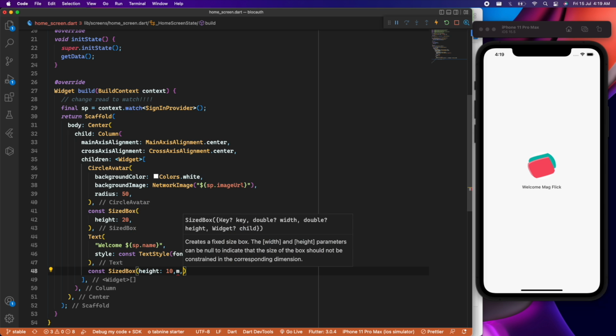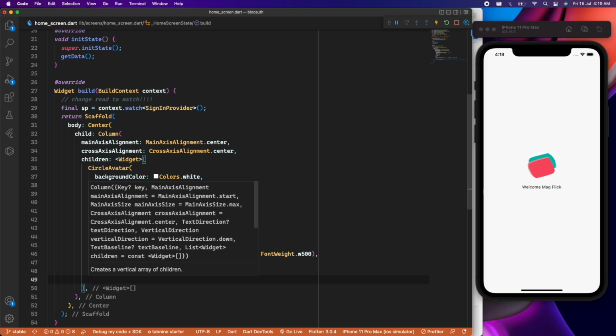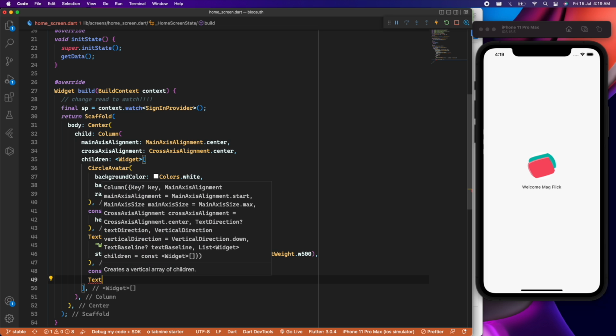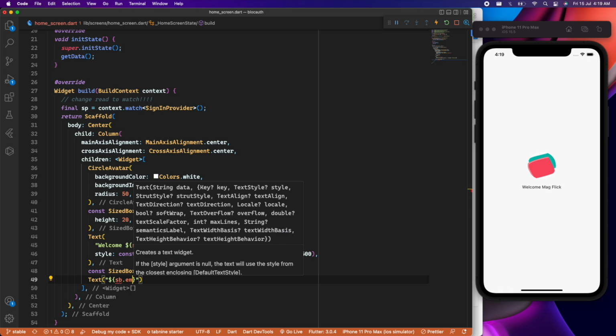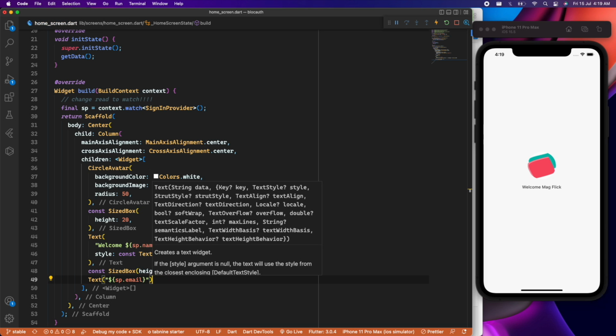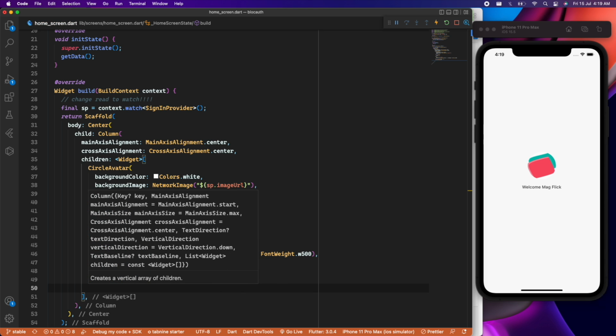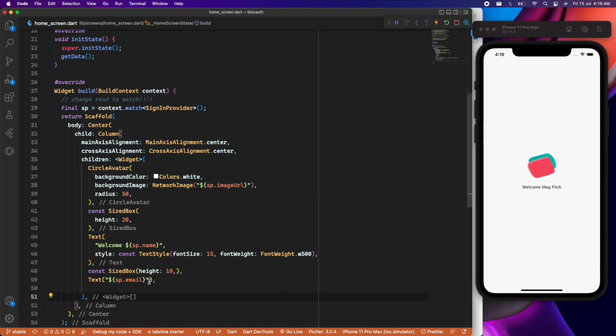This can be 10, and we need to also fetch the email address, sp.email, and we can provide the same thing that we did here, but the font size can be this.